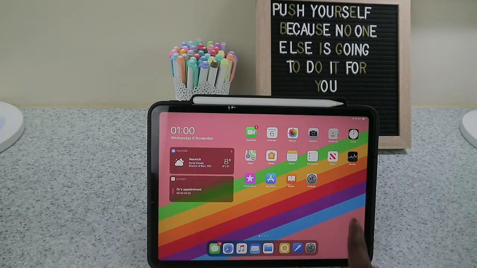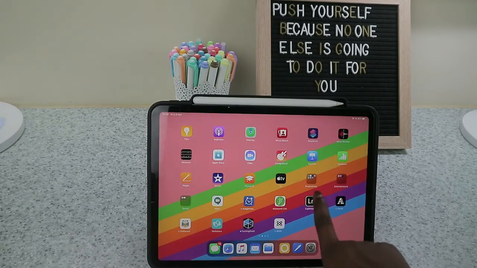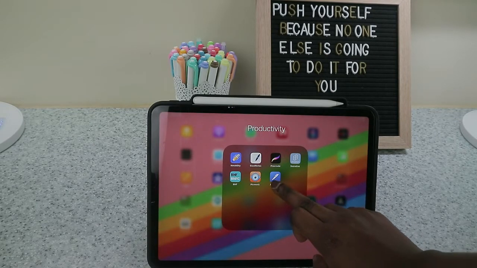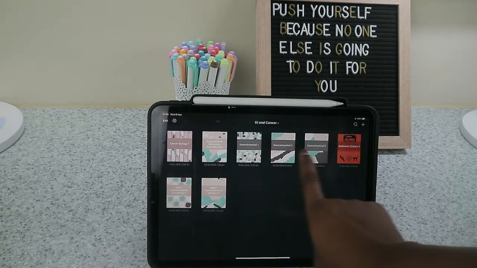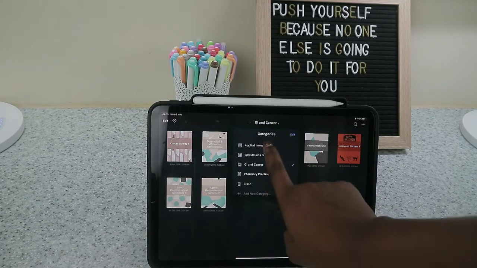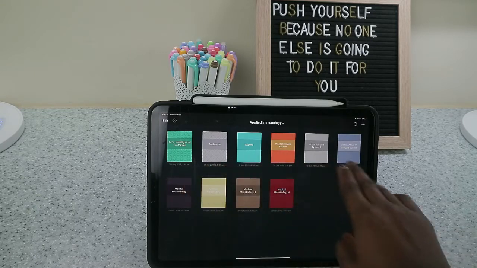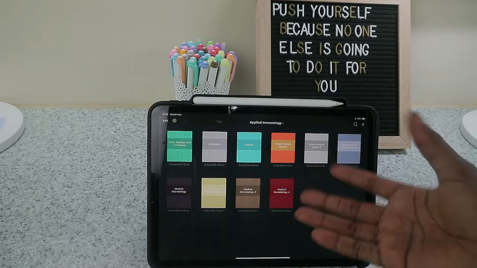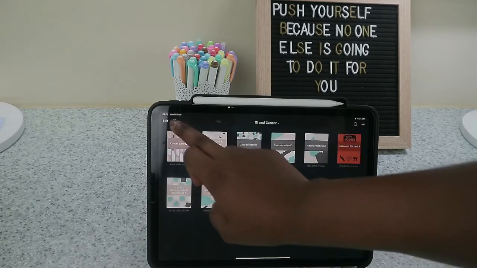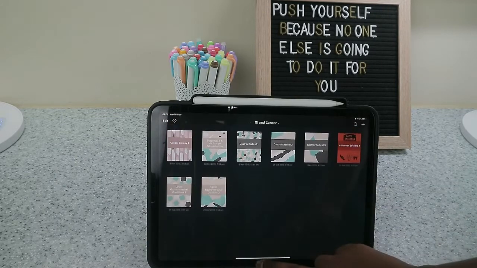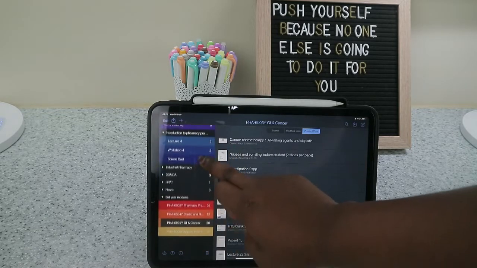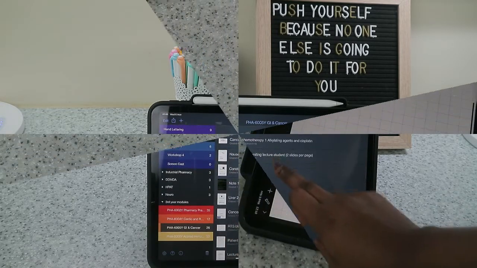So let's talk about how I make my lecture notes. What I use is the Noteshelf app and the Notability app, and I'm going to explain why I use both of them. The Noteshelf app is the one I use to make my notes from scratch, and then I use the Notability app to download my lectures and annotate on them during lectures. So I just have my handwritten notes on the Noteshelf app, and I have my downloaded lectures on the Notability app. I hope you understand what I mean that way.